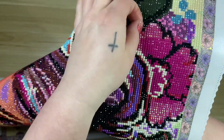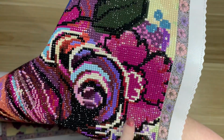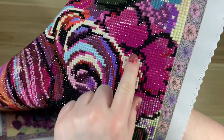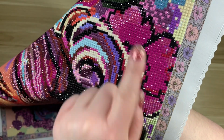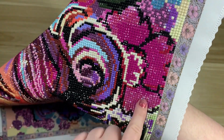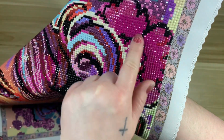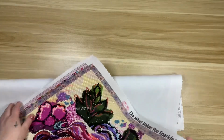So here is this flower and some of my hair. It's just the outside. I hope you guys can see this, but this right here is just a regular drill, and then on the outside is the AB version of that drill. And it looks kind of blocky to me, and I just don't personally like it.